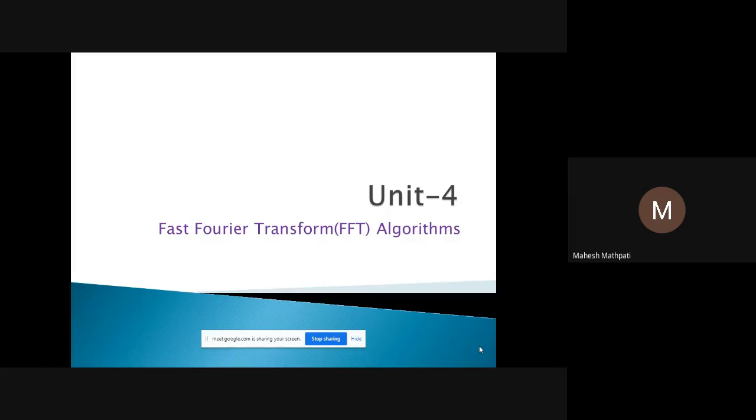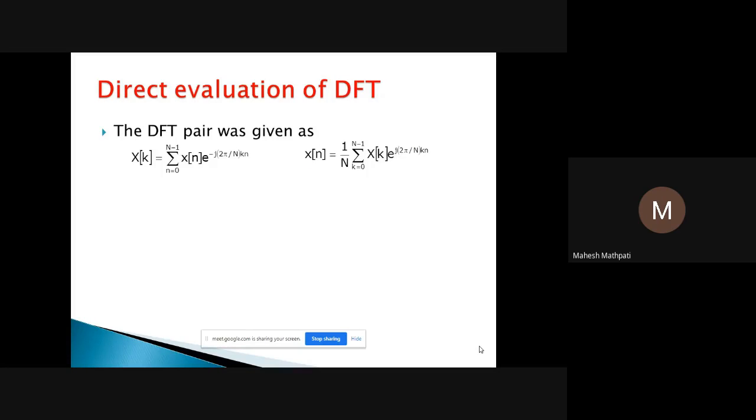Okay. So first you write the direct evaluation of DFT. What are the difficulties if we go for direct evaluation of DFT? How many multiplications, how many additions, how many real additions, and how many trigonometric functions do we require? All that we will discuss here, and then we will move further. Now just write the title as direct evaluation of DFT, or in bracket, difficulties with DFT. Noted?